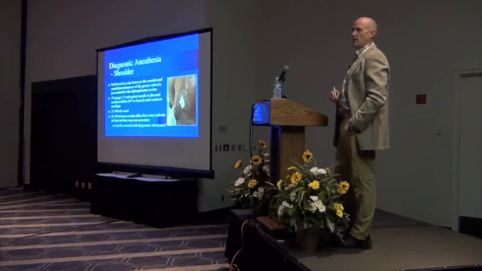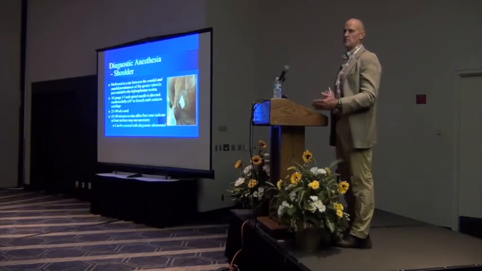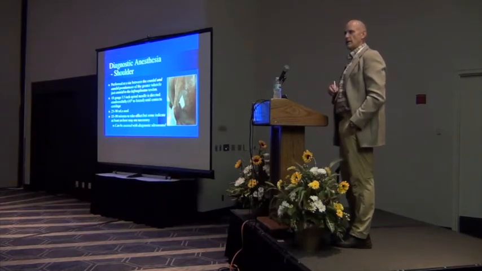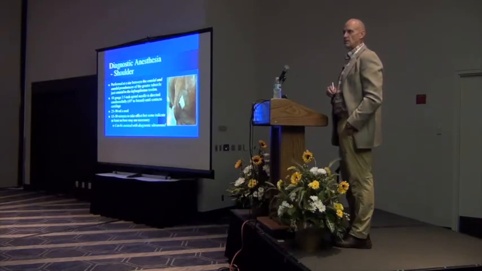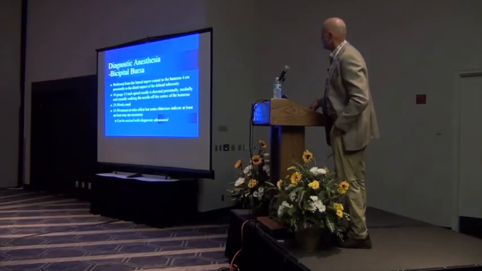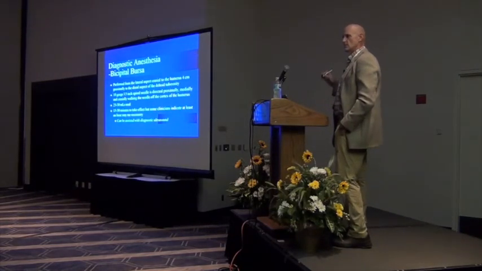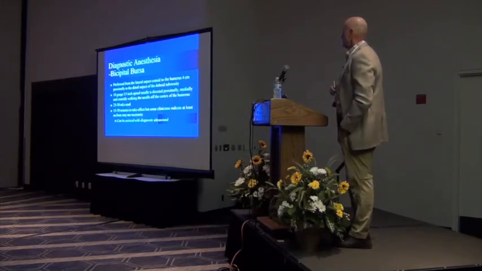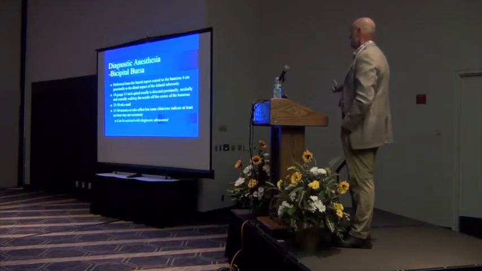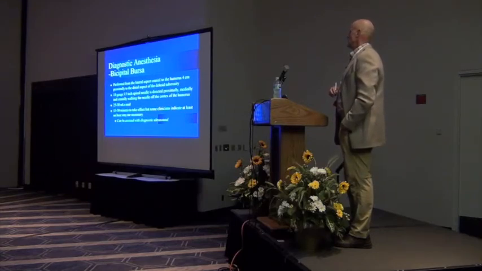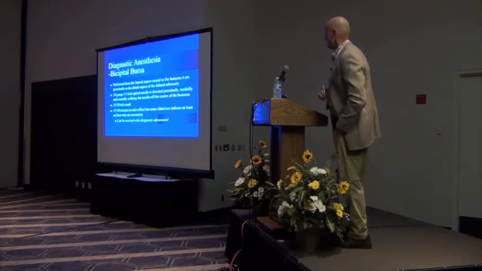To say that it went easy is confirmation it was in the joint is not really appropriate. So in other words, if this horse did not go better, I can't tell you that in fact it wasn't in the joint, or that it was not a joint problem. So that being said, I just think it's worthwhile guiding your injections both into the shoulder and into the bursa. And unfortunately, the more volume you use, the more likely you are to get some retrograde flow, but in these instances, I don't think it's that important. So I tend to use 25 to 30 ml in both these structures and give them 15 to 30 minutes.